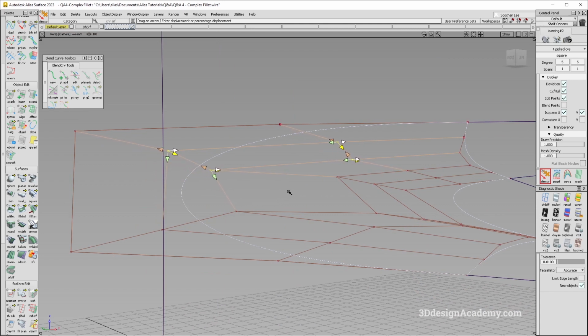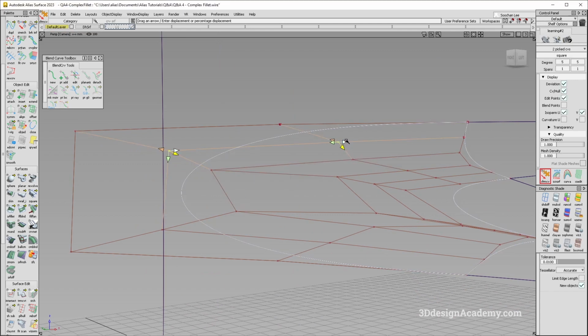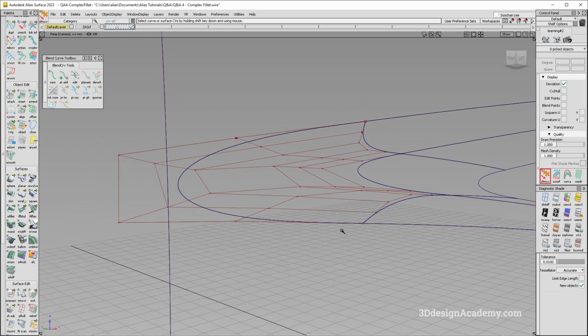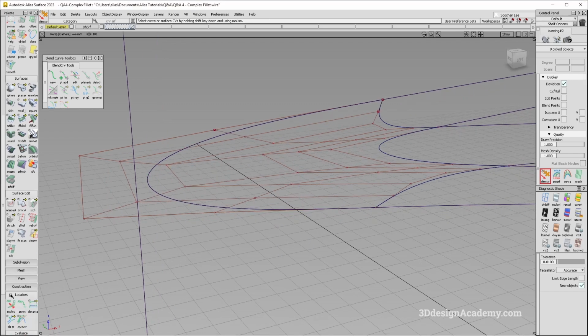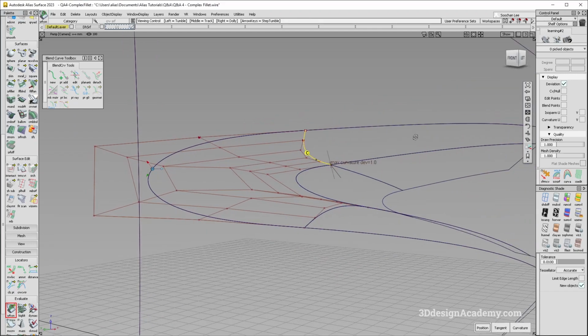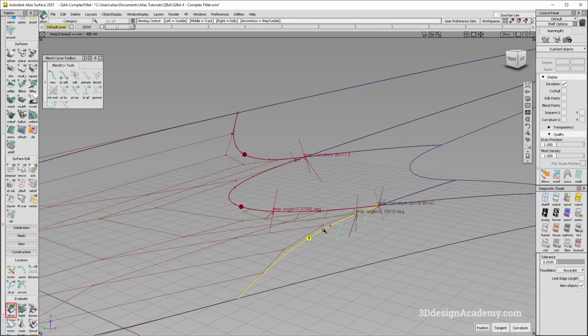I'm just going to make sure that the CV structure is a little bit balanced. And I'm going to grab these separately and pull them back over here so that the shape is a little bit better than before. Okay, so now let's go ahead and check the continuity. Sliding the CV structure is going to have a little bit of impact here. Actually, no, it doesn't. It's just 1.0 there, so I think I'm just going to leave it there.